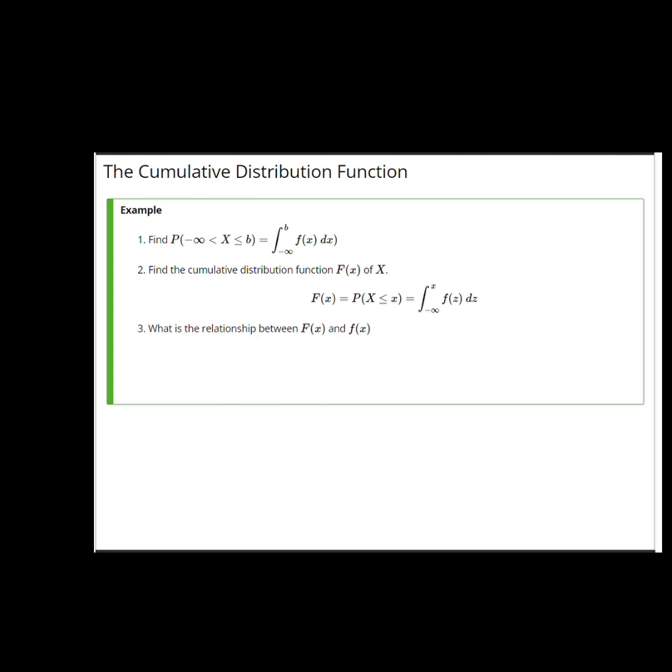How are little f and big F related? What's the relationship between the cumulative distribution function and the so-called probability density function, little f of x? If I differentiate F of x, with the F of x we obtained in part 2 of this question, and use the fundamental theorem of calculus, which says that the derivative of an integral up to x is the function itself, the integrand, we discover that F prime of x is equal to little f of x. The derivative of the cumulative distribution function is the probability density function, little f of x.